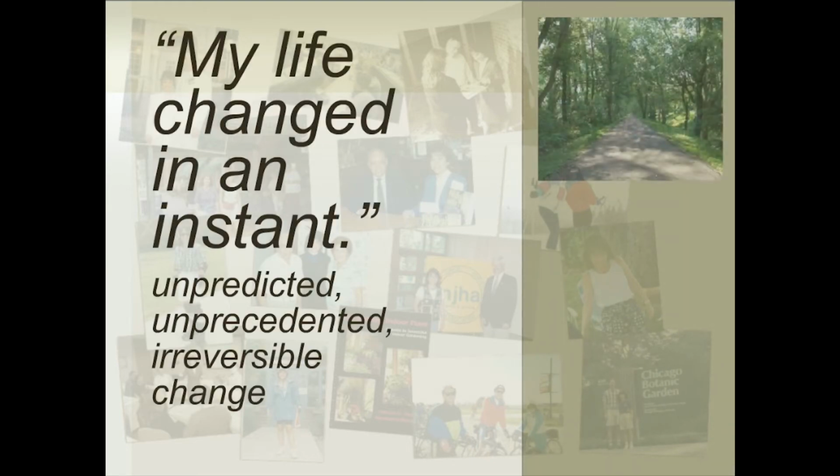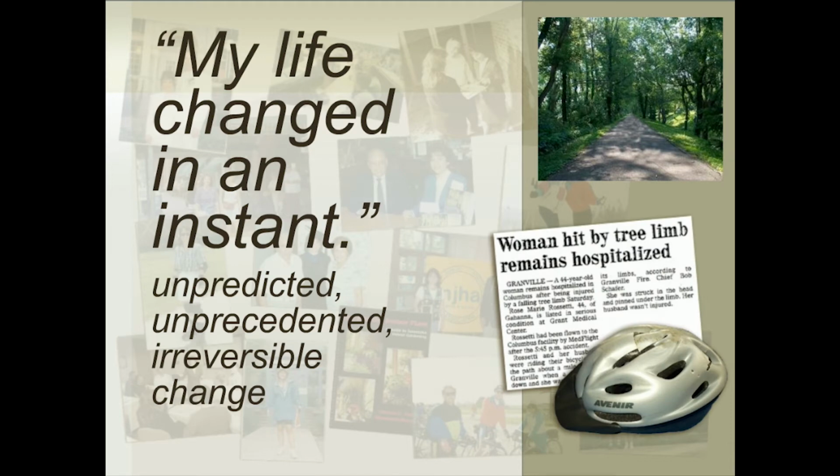To help understand what put me in the wheelchair, what you're seeing on the screen is a wooded bicycle trail, my bicycle helmet, and the headlines from the article, The Day It Happened. It was June the 13th of 1998, a beautiful Saturday afternoon, our 3rd wedding anniversary, a custom-made day for a bicycle ride. Well, on this bicycle ride, suddenly a 3.5-ton tree fell on top of me, leaving me paralyzed from the waist down. So that was the instant that my life changed and provided me with a lot of life-changing events, not only in my home, in my business, in my personal life, living life now with a spinal cord injury.